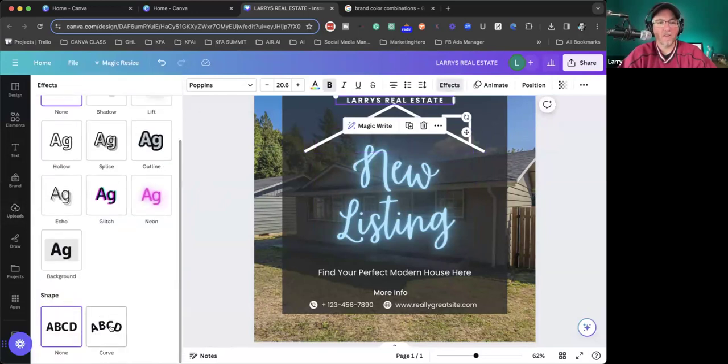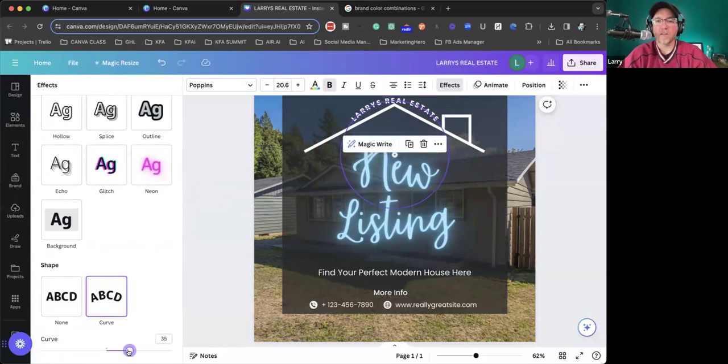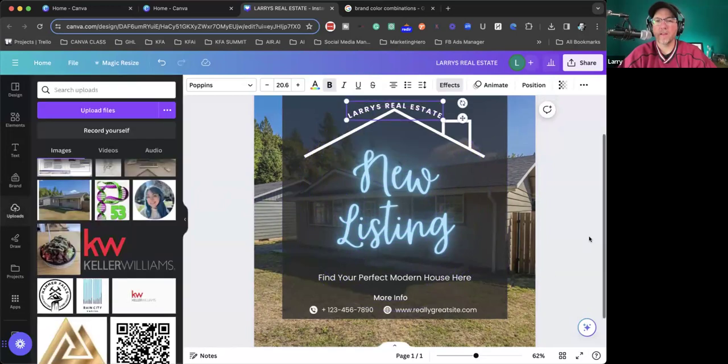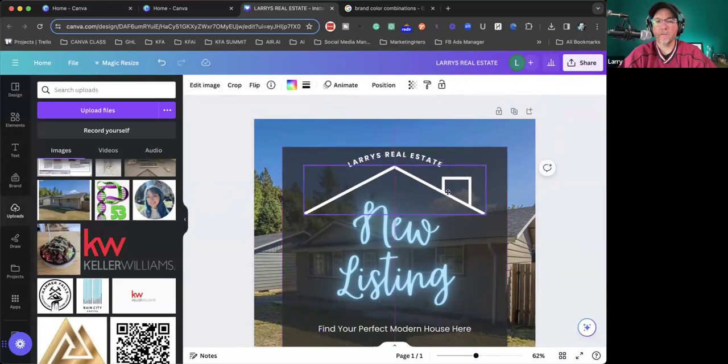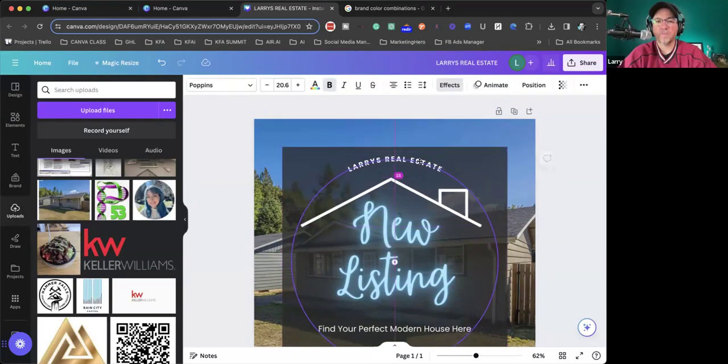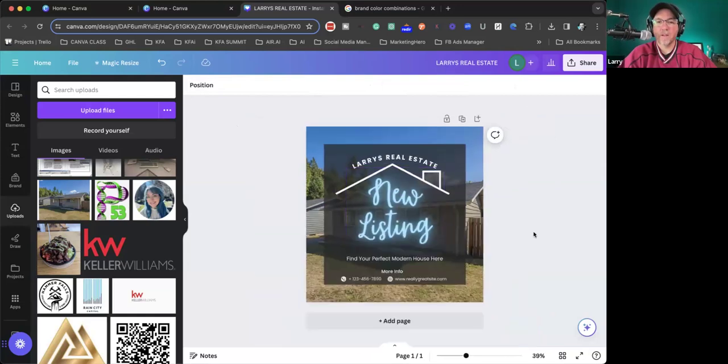I can go in down here and say, I want to put that on a curve. And it's going to say, cool. There's your curve right there. Boom. Just like that. Hey, I like that. Let's move that down a little. Let's increase the size of that a tad. Boom. There we go. There's my template right there. Boom. Okay, so editing templates, pretty simple.